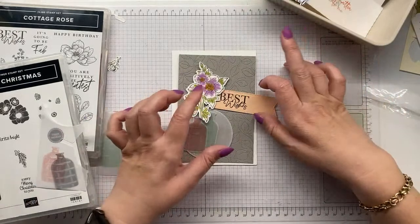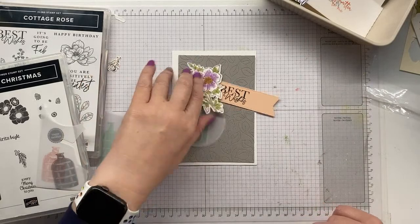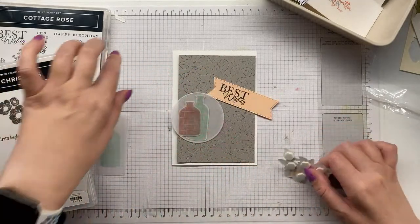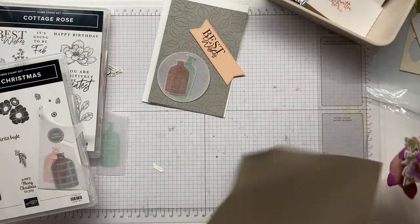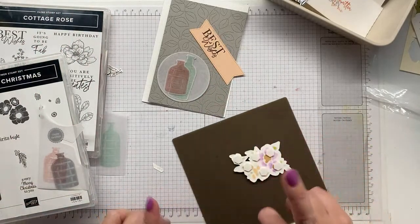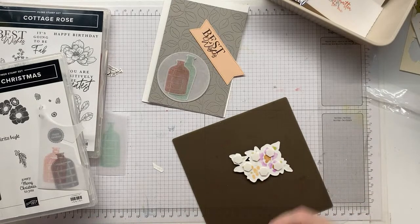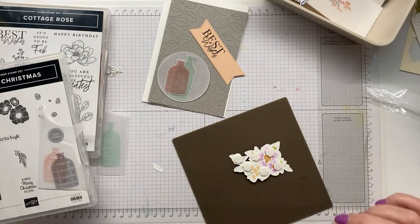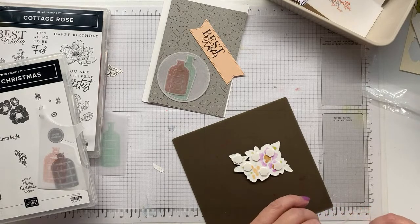Oh my god, that looks so good. Actually, I'm really, really happy with that. Although, I do need to find a way to snip these back together. I'm thinking a glue dot may work because it's still going to be hidden, but I do just need to meld them back together.